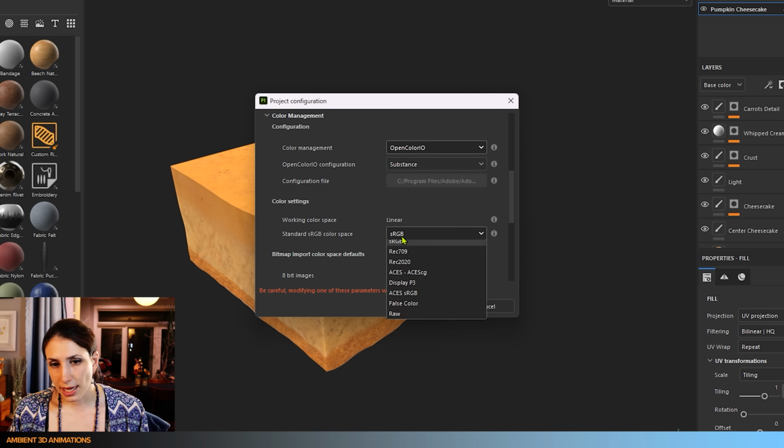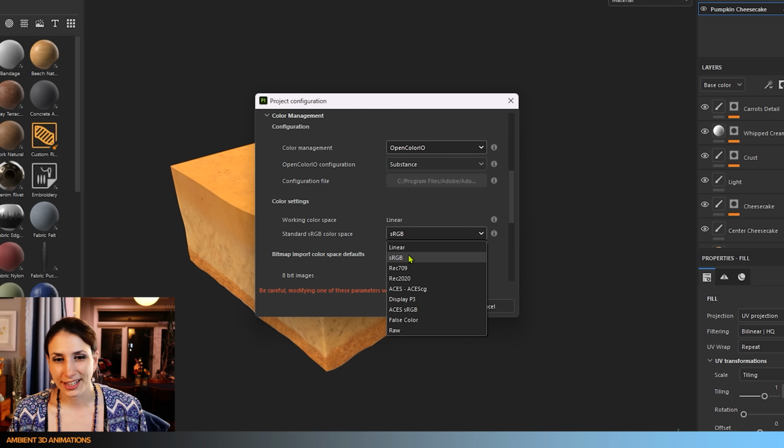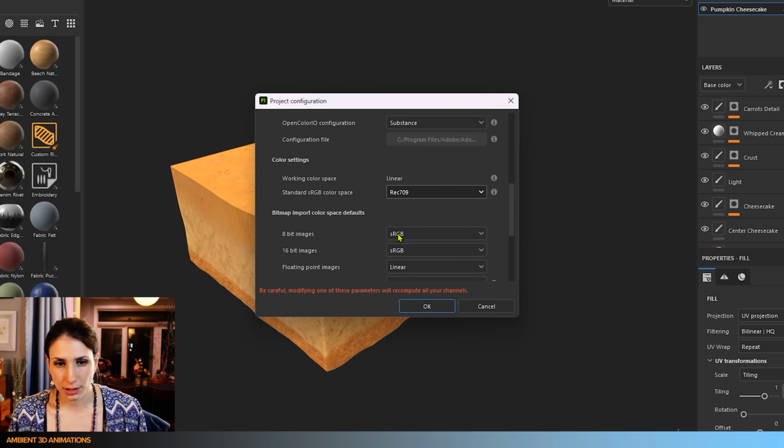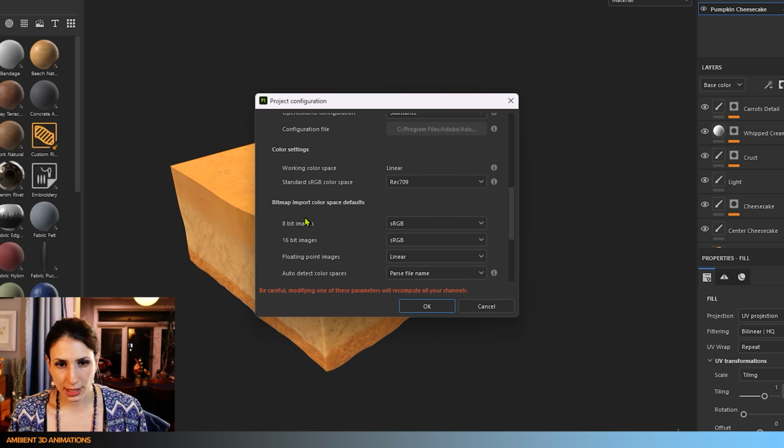And the default is sRGB, or I can use Rec 709, but you can see you can even use ACES, so you have all of these options. RAW, you can use all of these different options, which is really wonderful to have in here. For right now, I'll choose this because I think that'll work in what we're using.